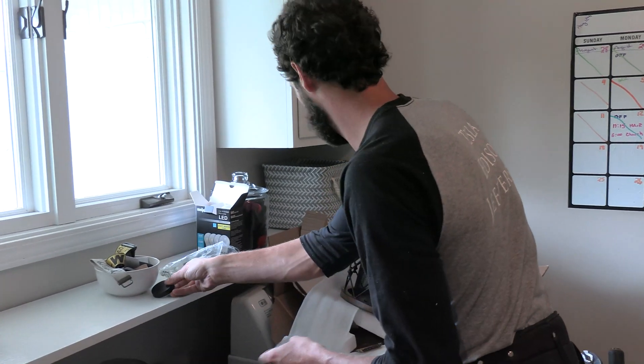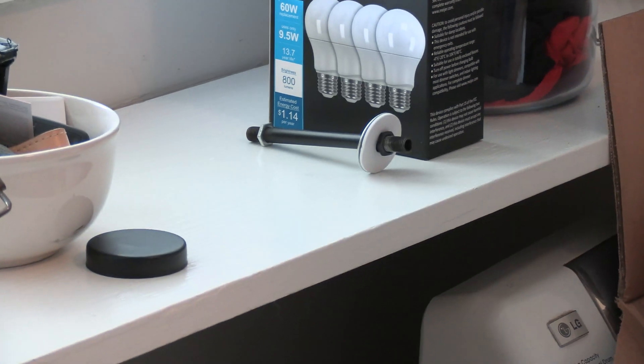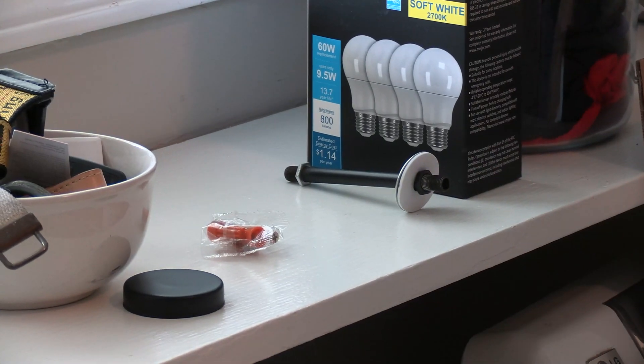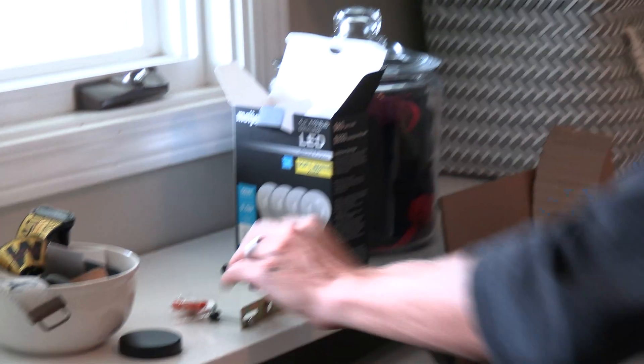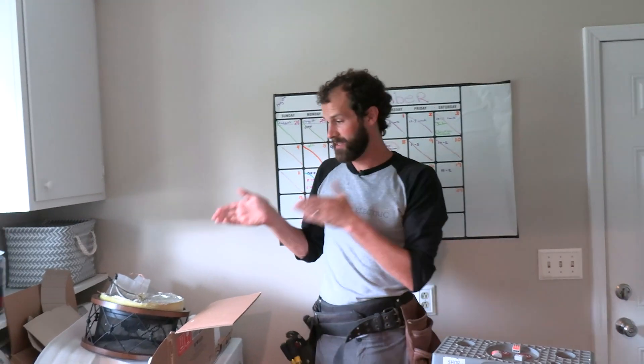Let's pull out the components: the decorative knob at the end, the post that secures the glass, wire nuts, screws, and the fixture mounting bracket. The first thing I'm going to do in the actual installation process is verify that the existing light works, because if there's an existing issue I want to know before I get into it and take ownership for the problem. I'm going to turn it off, dismount, understand how the box is placed, and then locate my bracket and mounting components to fit before I even climb the ladder.